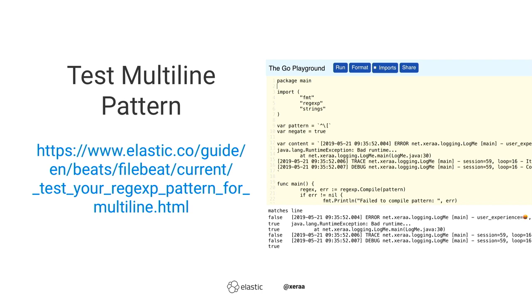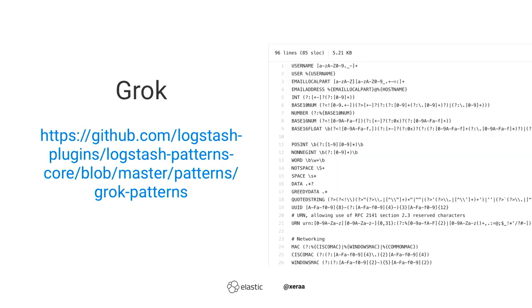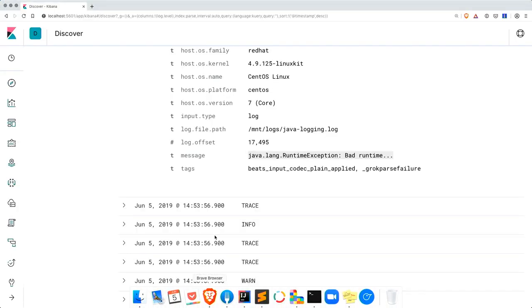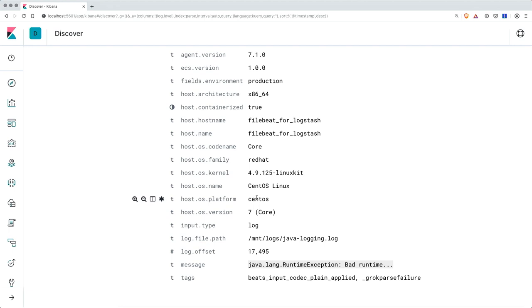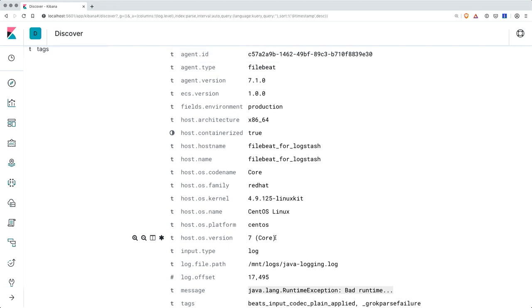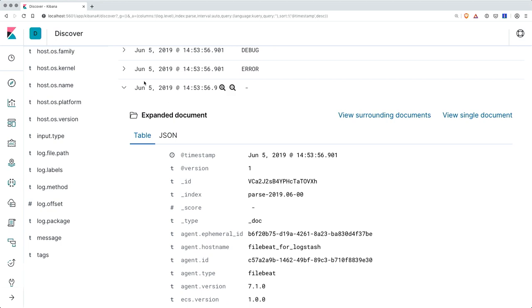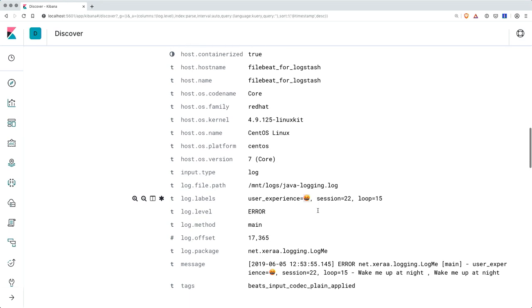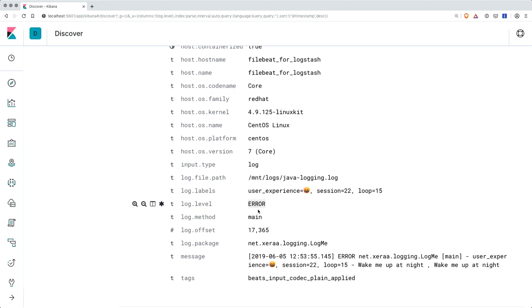So this is an important thing. Don't break up your stack traces, because you will basically destroy them, and they will not be usable anymore. So don't do that. The next thing is to actually parse that and get the information out, because here we have the log line, and we have a log level, the class where this is coming from, and the method. In our Kibana, you can see we have that nicely parsed out. You cannot see the log level on this one, because this is broken up. But on this one here, you can see we have the error and the log method. Those are all nicely parsed out.